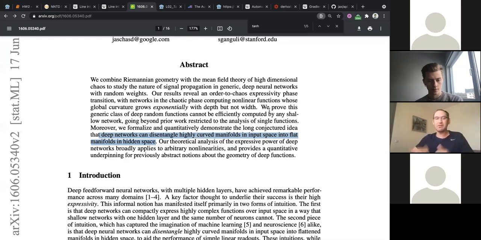For other tasks, maybe it doesn't have to do so much folding. I guess it really depends on the task and on the data. And maybe this is also useful in some sense, because I remember in the very beginning with adversarial examples, some people said this is due to the network operating in a very linear regime after all. So maybe this is one way to quantify how linear or non-linear the network is. But it seems to me that how non-linear a network should be really depends on the job it has to do, putting inputs that are far away together, or at least on one side of the hyperplane or the other.